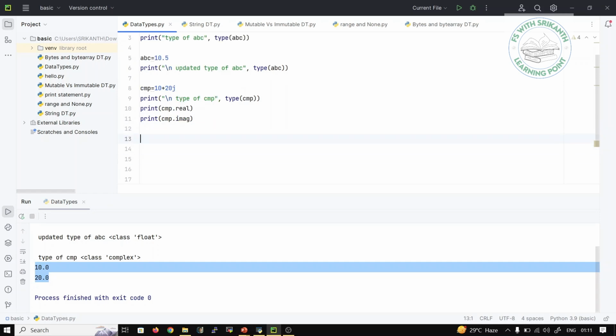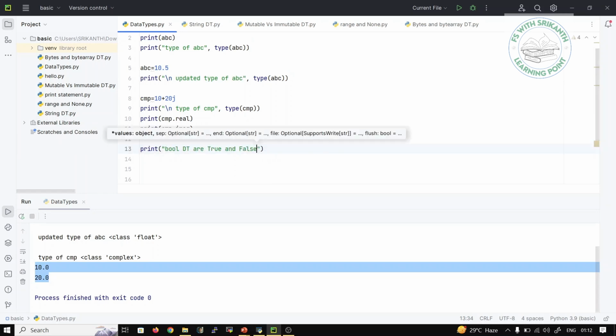Now I want to execute the boolean data type. It is a boolean data type, print bool type: true and false. Yes, true, false. And here you observe, true and false are used for logical expressions, right? So I am using a equal to 10, b equal to 20.